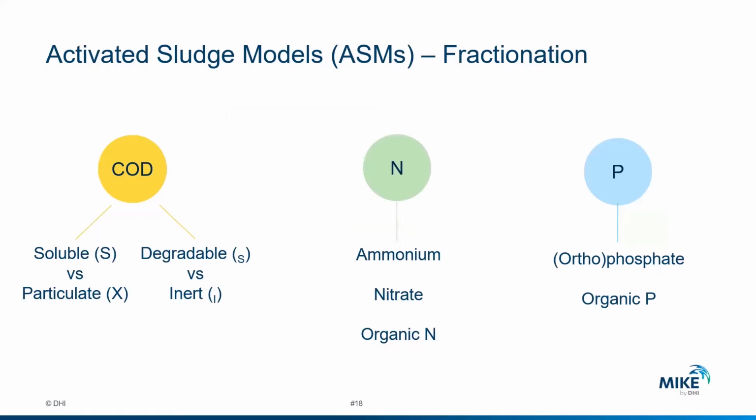Okay, so what is a key concept, a key element of standardization of activated sludge model? It's the concept of fractionation. So lumped pollutants or major pollutants like COD, nitrogen, and phosphorus, as we normally think treatment composition with, are fractionated into different subfractions, based on whether it's small or large size molecules, whether it's degradable or inert fractions, whether it's inorganic or organic substrates, for instance, for nitrogen and phosphorus. Okay, so the major fractions, COD, nitrogen, and phosphorus, are fractionated into subfractions. And these subfractions constitute the state variables used in activated sludge models.